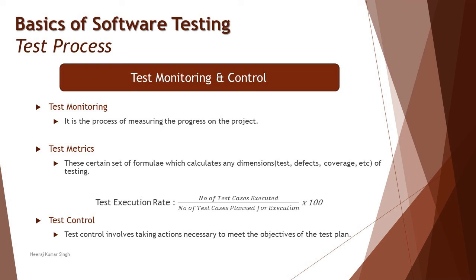Putting it all together in the overall test process: we don't just plan things, we also plan how we will monitor ongoing progress — which tells us how aligned we are to the plan. If deviations are observed, we have control actions to overcome them. Matrices help you detect deviations and are selected during the test planning phase. Test monitoring and control is essentially part of test planning itself, running throughout the entire lifecycle from test planning to test closure.